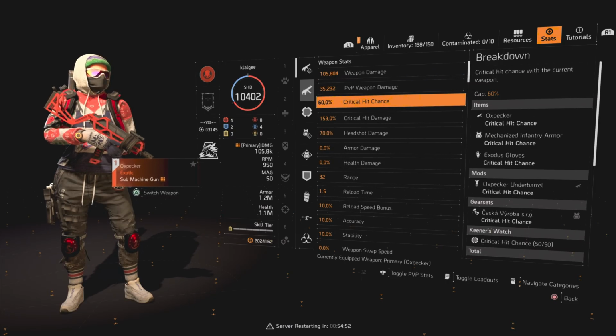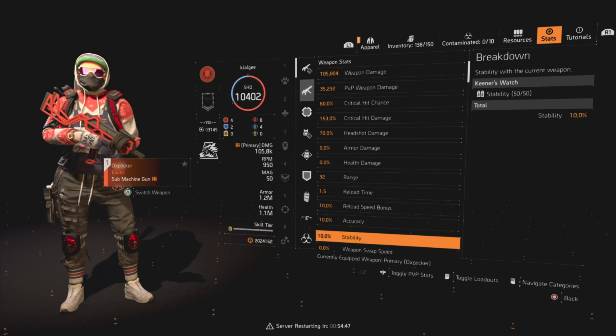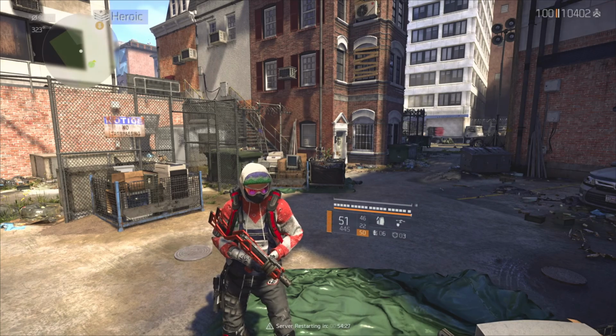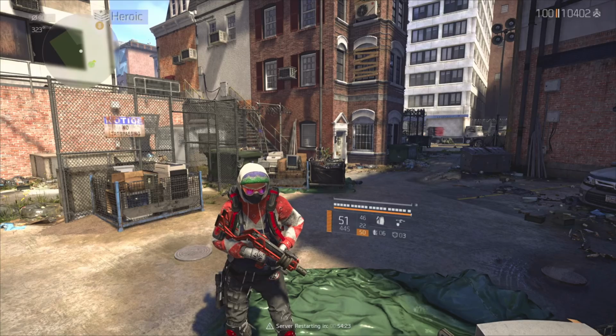Stats: 60% crit hit chance, 153 crit hit damage. The crit hit damage could be higher, but like I said, there really ain't too many places where I could put crit hit damage. But I got way more coming. I'm thinking about making a PvP version. If I have that rocking, I'm definitely going to post that.